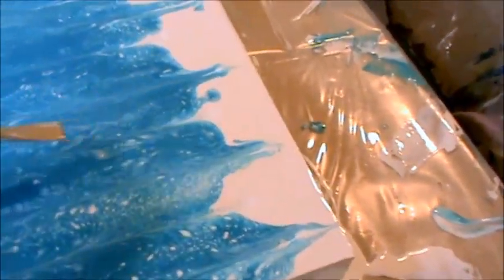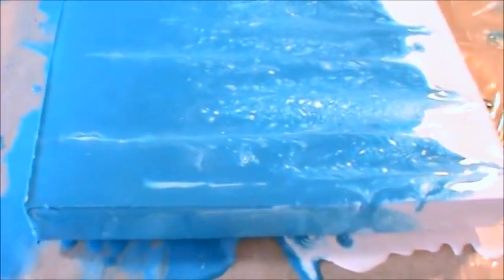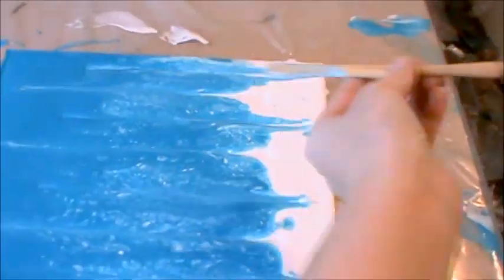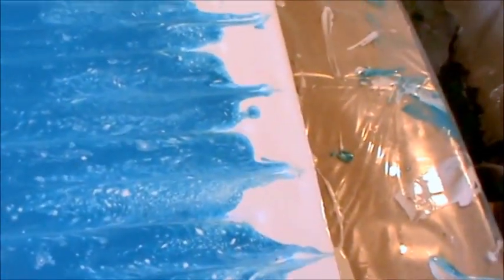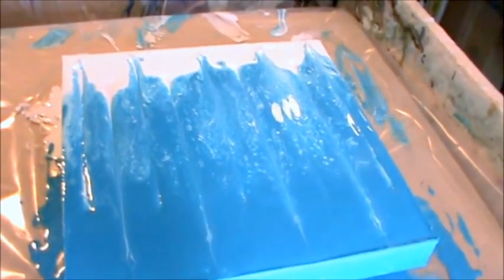And what I did was went to this end first and pulled through the paint. Did the same thing there, and then I came down and on the opposite side did it this way. Let me pull back here. There we go. So I went from there to there, there to there, and stopped just shy of getting to the ends. I don't know why, I just did. We'll see what happens. I'm already liking it better than I did before. So I'm a little bit more optimistic now to let this dry and see what happens to it. Okay, we'll be back in a minute.